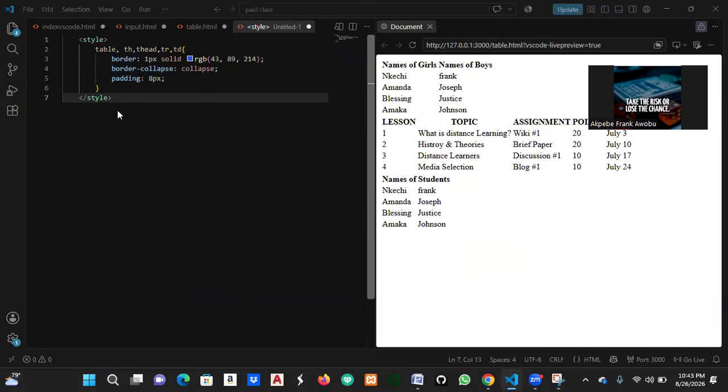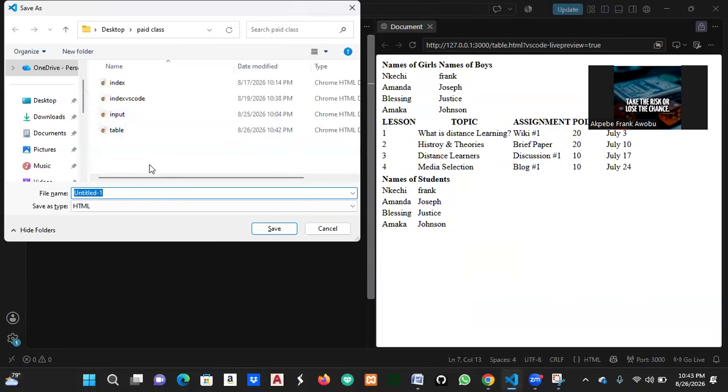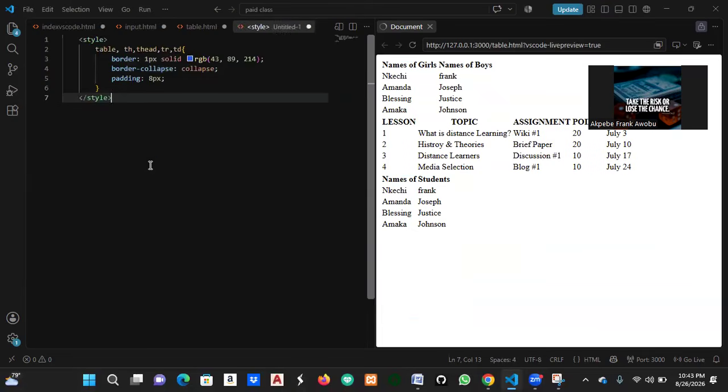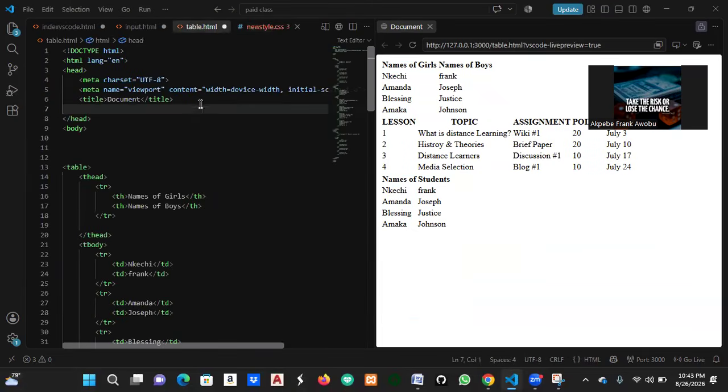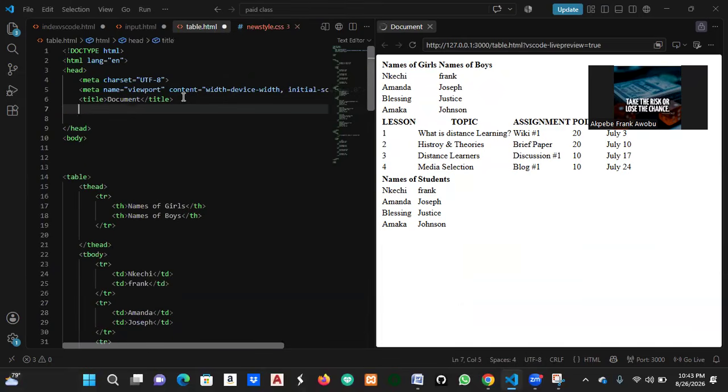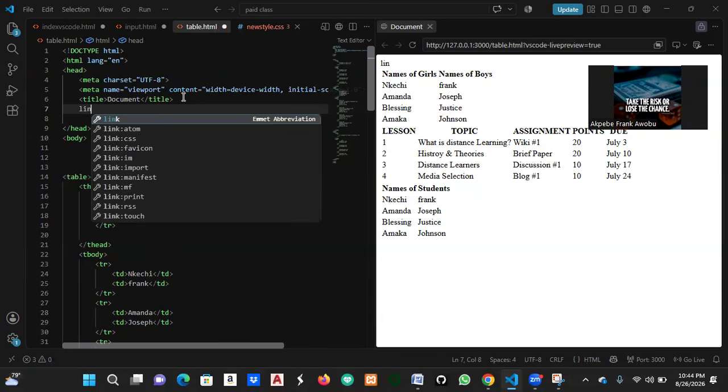Then I will save this with new style dot css. So if I want any document to possess the properties inside that CSS, all I will do is mention that CSS with link.